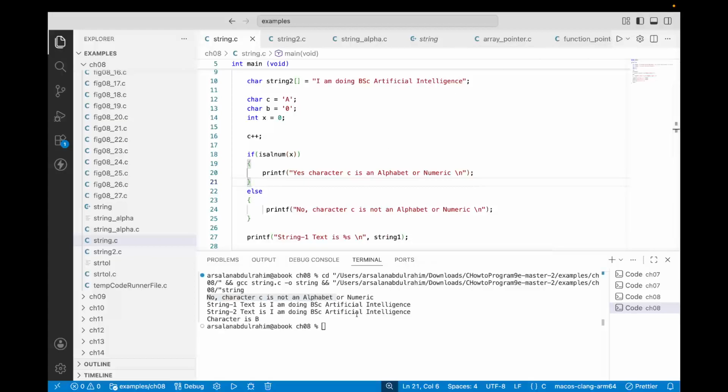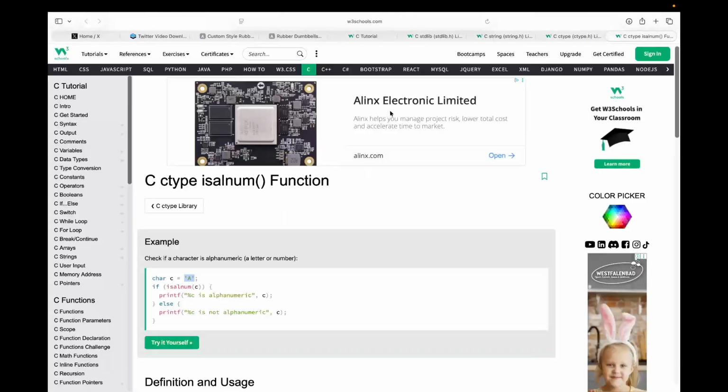Now when I run this one, it still goes on. Why? Because when I'm storing this as 0, this 0 is not stored as a character. This is stored as an integer inside it. So this always takes an alphabet or this C type. This is always going to take a character inside it over there.